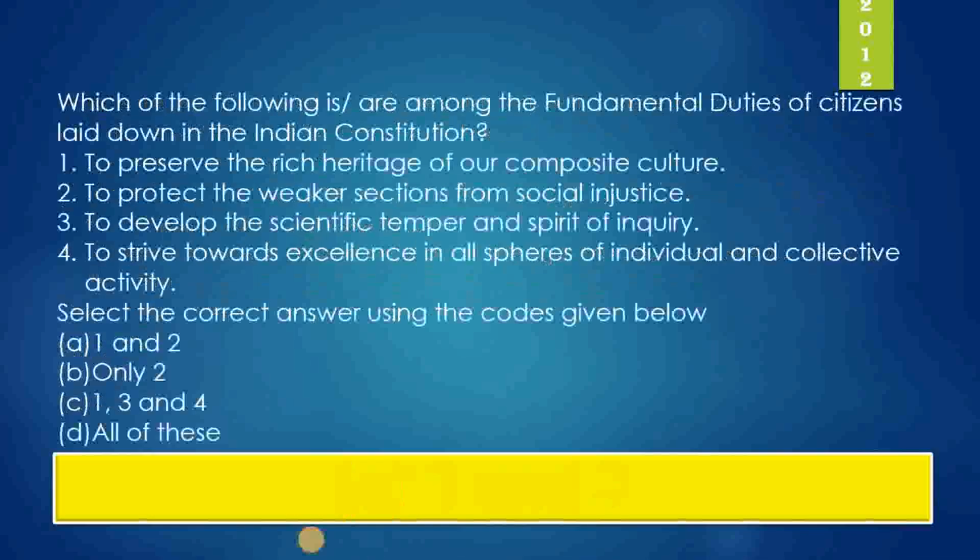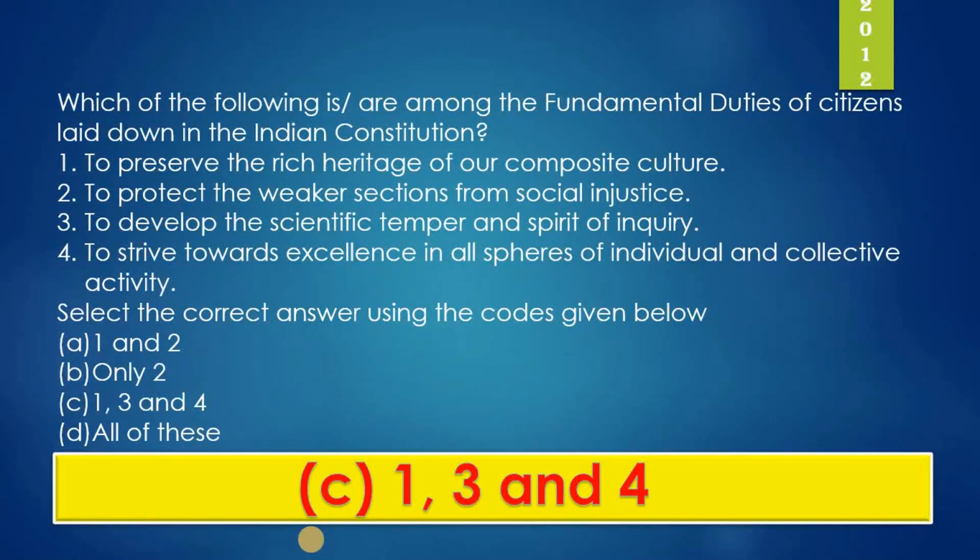Okay, next question. Which of the following is among the fundamental duties of citizens laid down by the Indian Constitution? This is also a direct question. If you know about the fundamental duties of the citizens, then this will be a very direct question for you. So, to preserve the rich heritage of our composite culture, to protect the weaker sections from social injustice, to develop the scientific temper and spirit of inquiry, to strive towards excellence in all spheres of individual and collective activity. So, of these four, which ones are the fundamental duties of citizens? 1 and 2, only 2, 1, 3 and 4, or all of these? So, the answer is 1, 3 and 4.